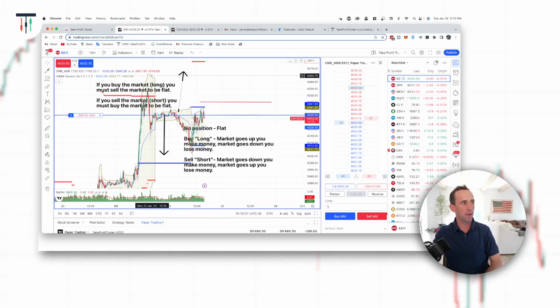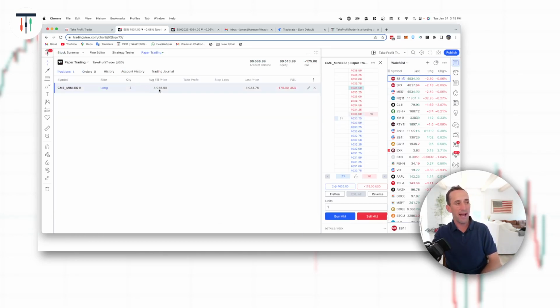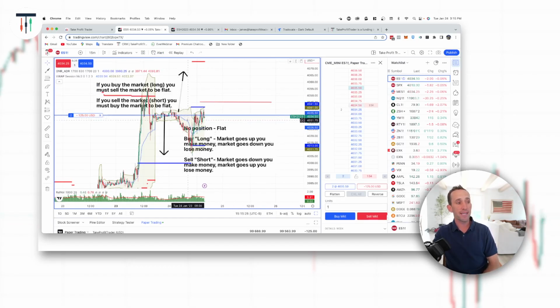So you guys are probably following along, and this is very simple beginner stuff. If I want to get out of that position and get flat, I need to somehow sell two contracts. Again, you see that my average price moved down. Now my average fill price is at $40.35 because I bought in at a lower price now. So of course my average of those two comes down a little bit. Now, if I sell those contracts back at a higher price, I've made money. If I sell those two contracts back at a lower price, I lose money. Same thing with the house.